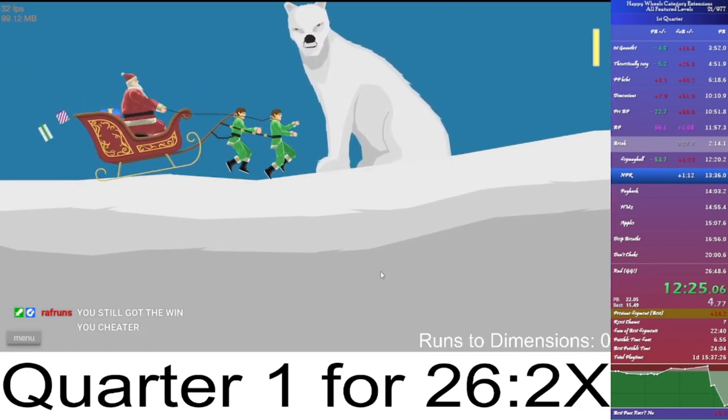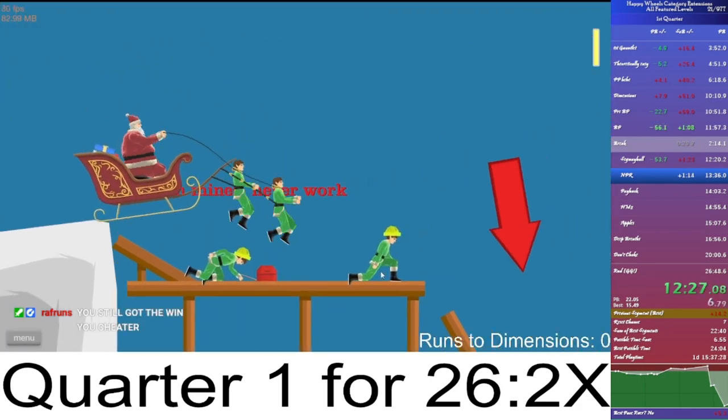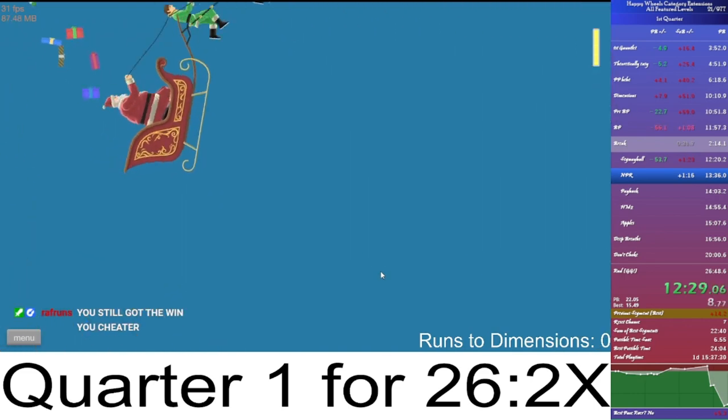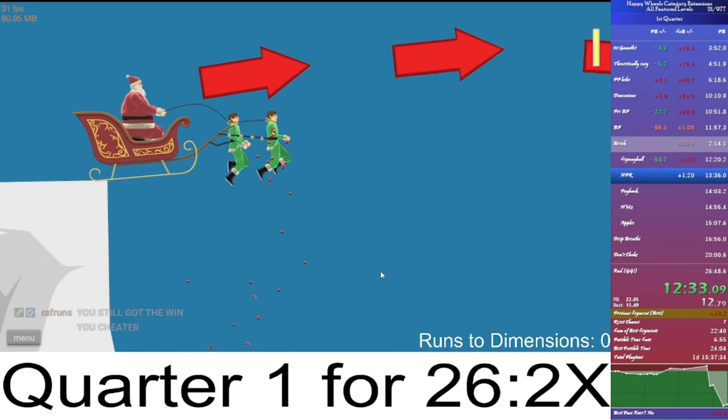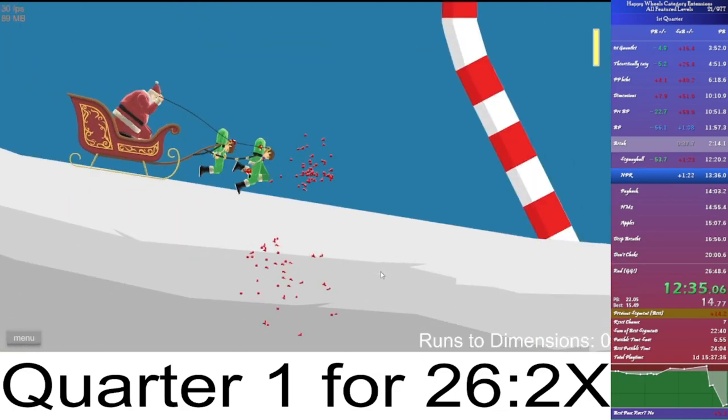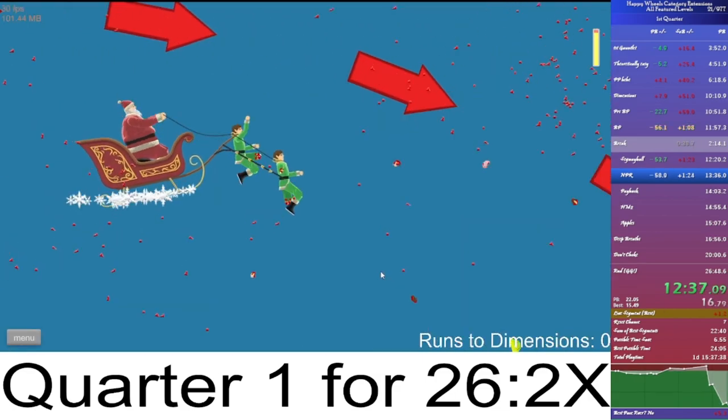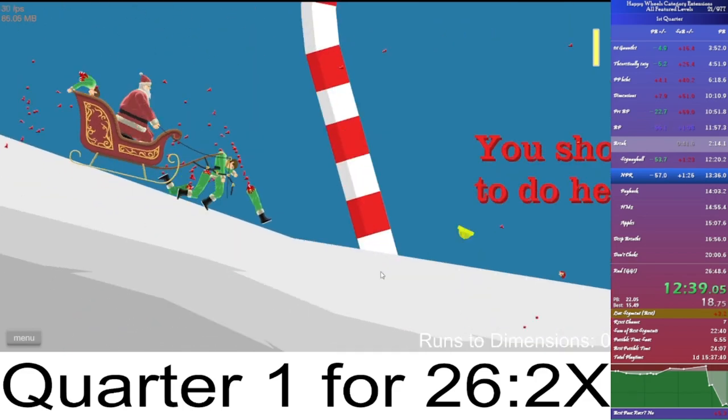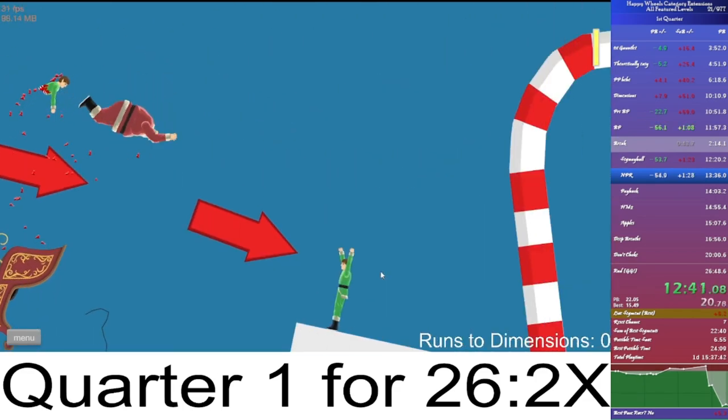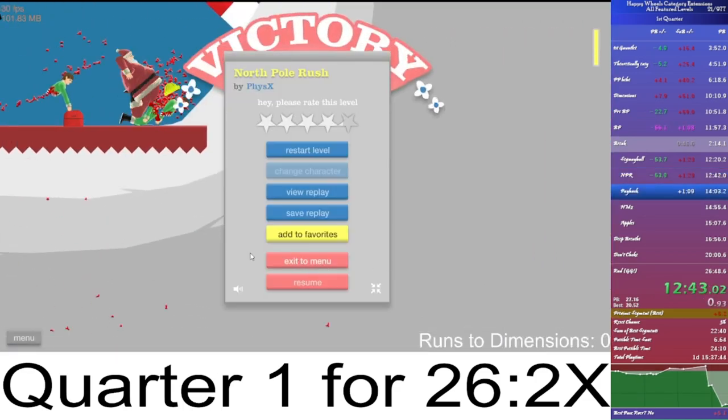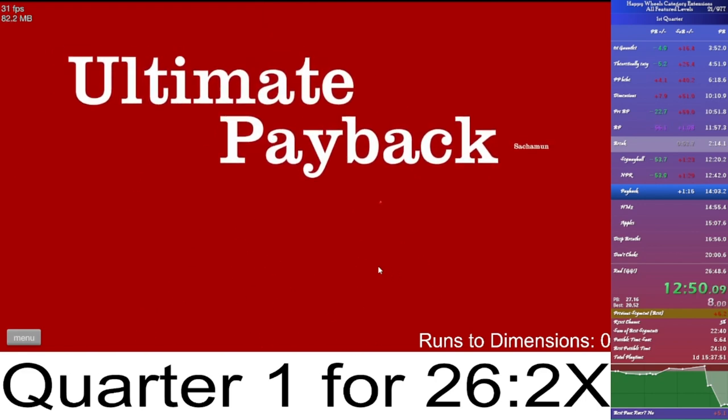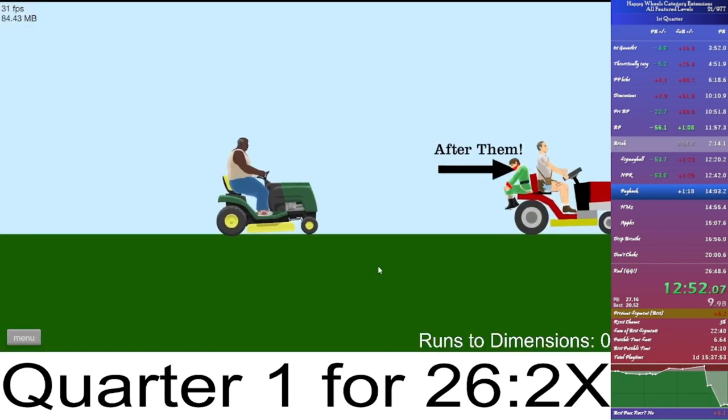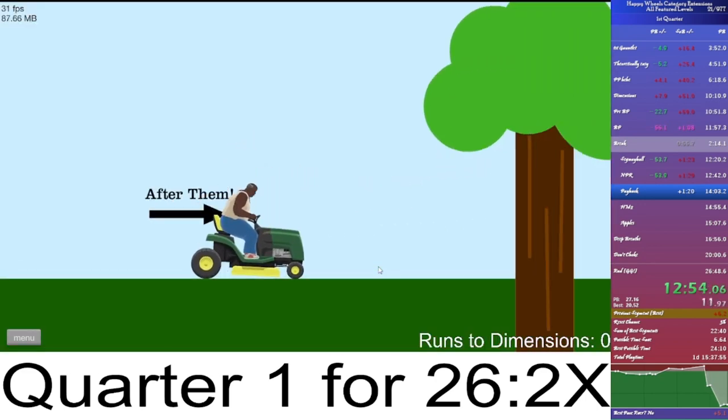Okay. Raph, now is not the time for you to be spamming all caps. What is going on? You still got the win, you cheater. Actually, yeah, my bad. Okay. Oh, buffer time. Because I hate this level. Wait, do I? Or do I just not? I don't know, man! Oh, it's so confusing. I'm doing it now. Wait, no, it's too slow! I need to not.